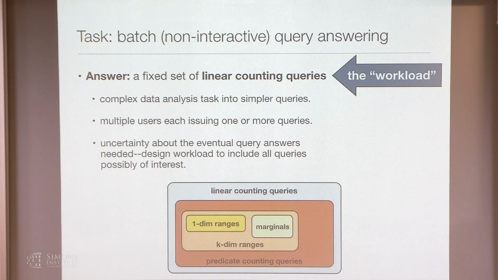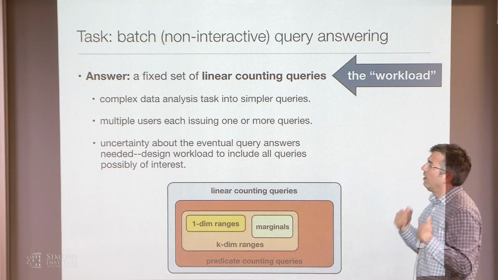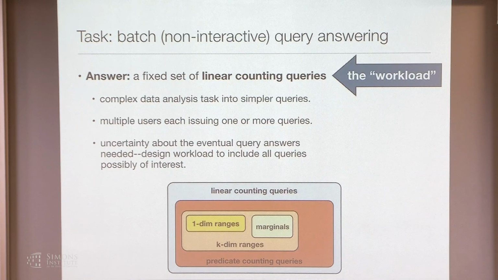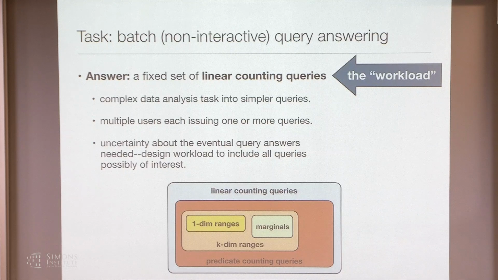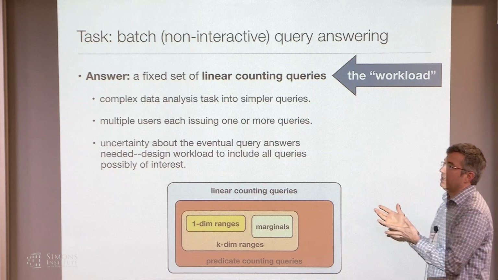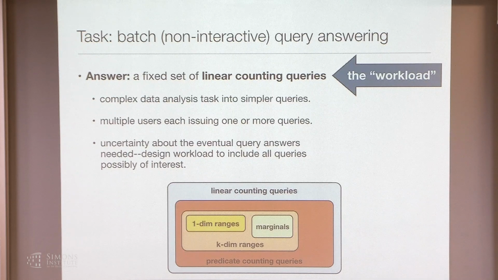It could be that a set of multiple users are bound to a single privacy budget, and so they're each interested in slightly different things or maybe overlapping things, and they put it all together into a workload. Or you may not know exactly what you want to know, and we know that we can't preserve accuracy for everything, so it's okay if we overestimate what we're interested in a little bit and put that in as the workload. And we'd like to have mechanisms that do the hard work for us, given a user who's expressed that workload.